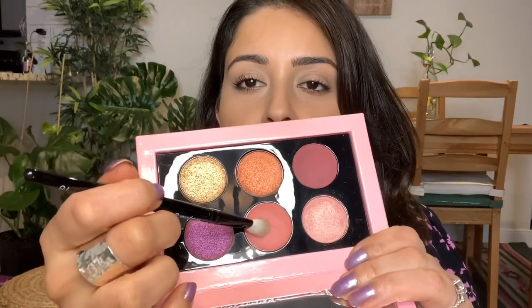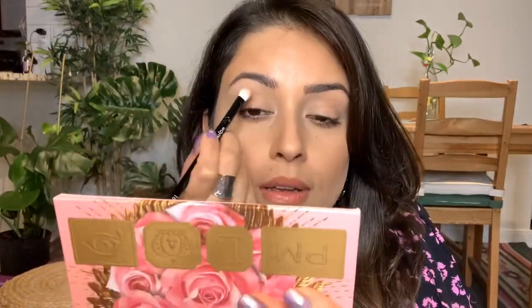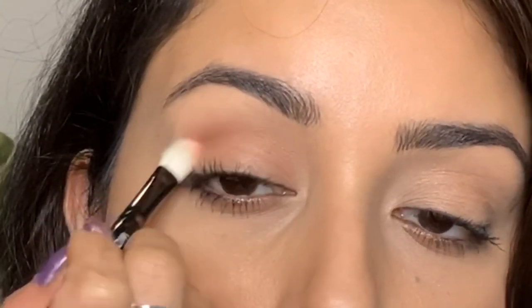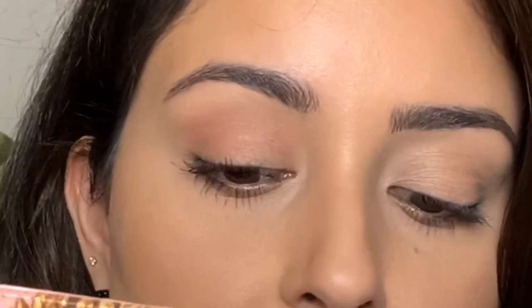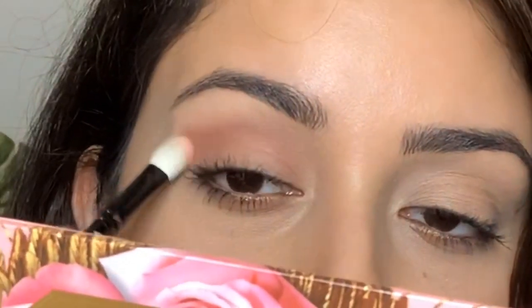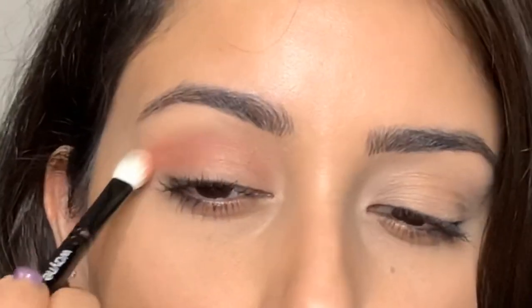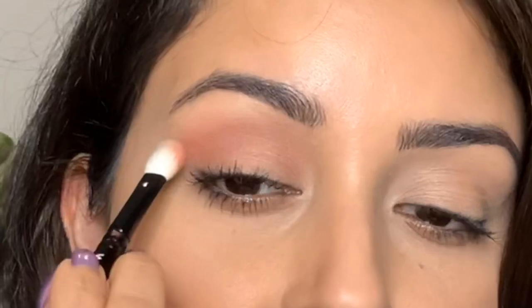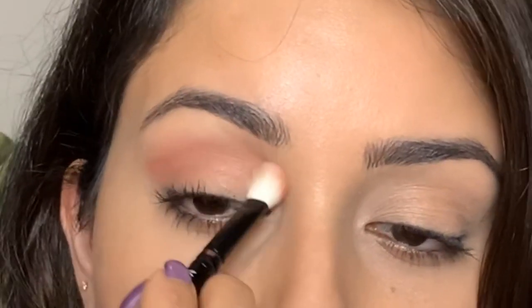Now let's play with this palette. So I have my Wayne Goss number 18 brush and it's a blending brush, and I'll just go into this peach shade and create a nice transition with it. So as I apply it, I feel like it's nice, but it feels very powdery. I don't know how to explain this, but it doesn't have that satiny feel to it.